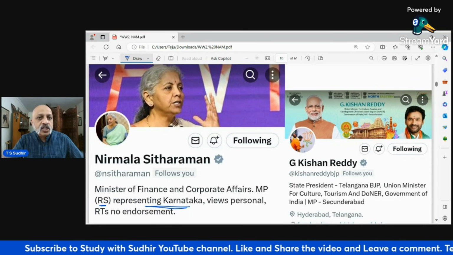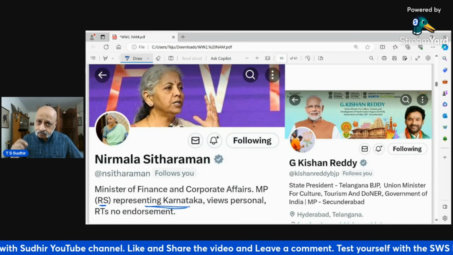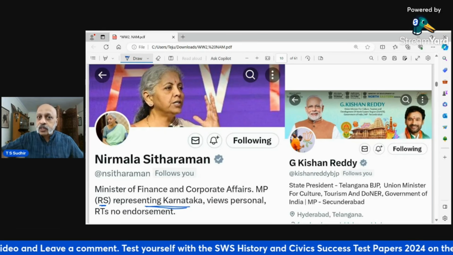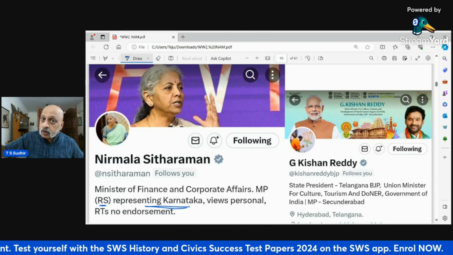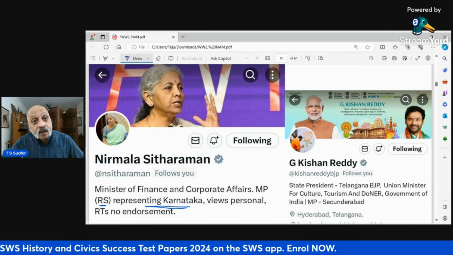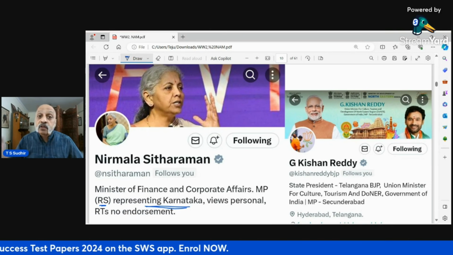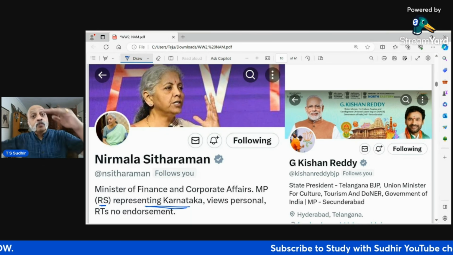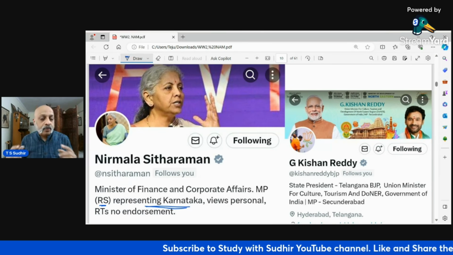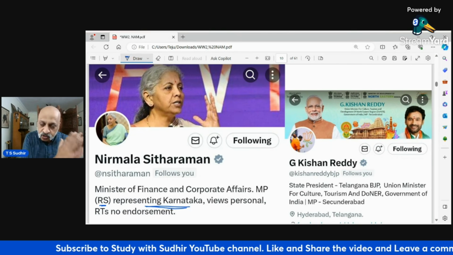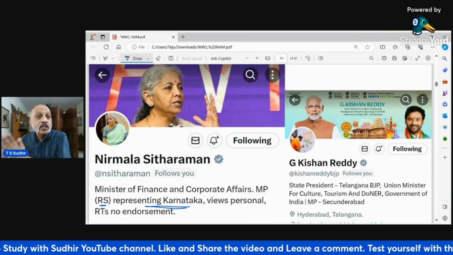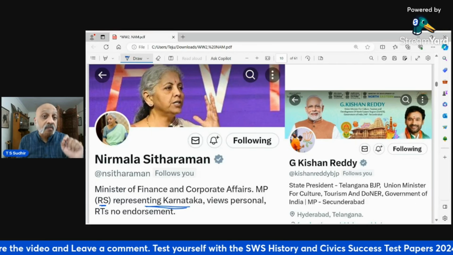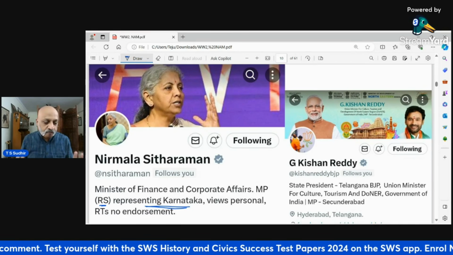Now, someone like G. Kishan Reddy, who is the MP from Secunderabad, was earlier the Minister of State for Home, reporting to Amit Shah. So he was deputy to Amit Shah, right? Number 2 minister in the Home Ministry. Thereafter, he was made the Union Minister for Culture and Tourism. So now he's a minister in his own right. He has been promoted, right? So that is what happens. Earlier he was a Minister of State, and now he is a full-fledged Union Minister. So that is what you need to understand. He's a Lok Sabha MP. Nirmala Sitharaman is a Rajya Sabha MP. I hope these doubts have been clarified.